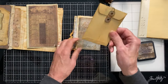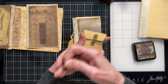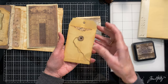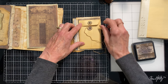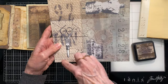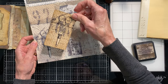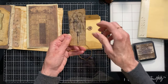So for this, I just made this little coin envelope, a manila coin envelope. You can buy them, I think. I don't know what standard sizes are. So I was trying to make mine fit on my page and also the little card that I have as part of this little kit. I'm not sure about the size of this. I keep adjusting things. And then I just used vintage photo to give it a little more dimension in its color.